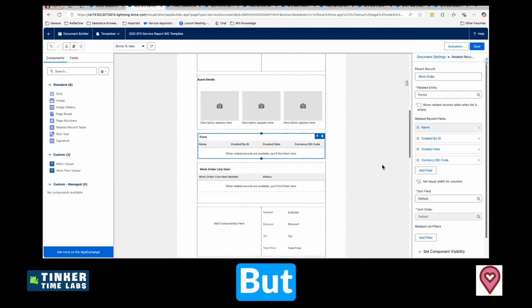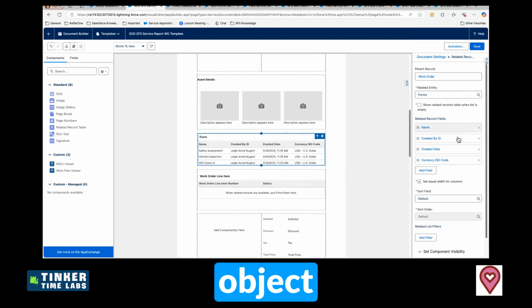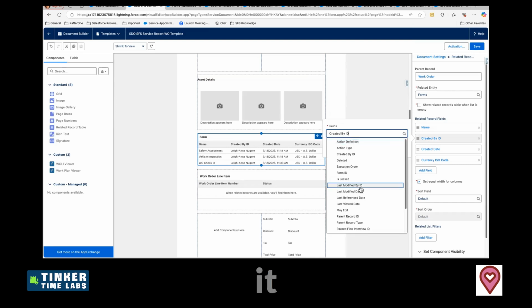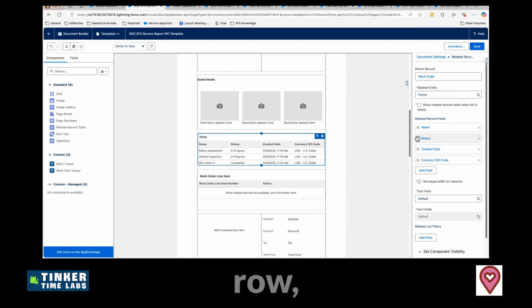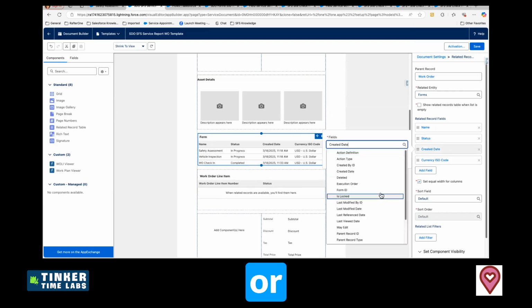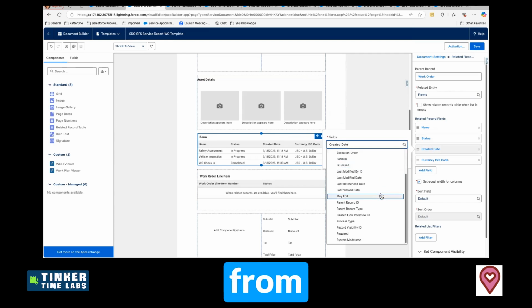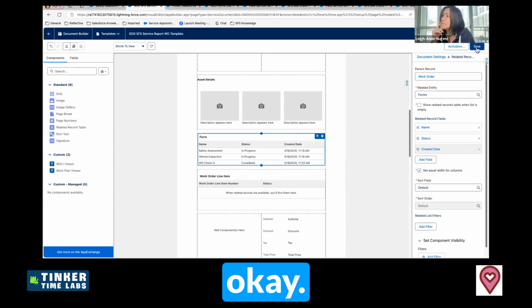But yeah, to your point, if you make the child object the safety report and it has all that street, city, state stuff, it might look funny in one row. I don't know if your table can wrap, or here's a table with these fields from it, and here's another table with these fields from it, the same object. Might be okay. Okay. Yep.